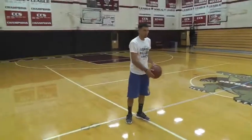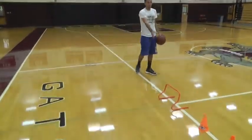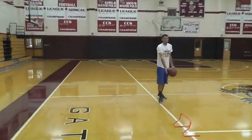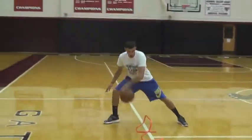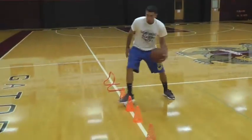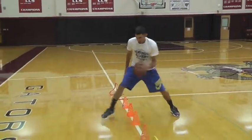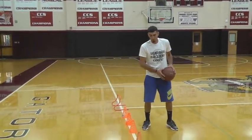Now approaching my cone, I want to use this white line here as something to guide me. I want to start on the white line. I want my ball to cross it and come back. One dribble. Cross it, come back, and down. Cross it, come back. I'm moving my feet and body in between each one, taking one dribble in between.